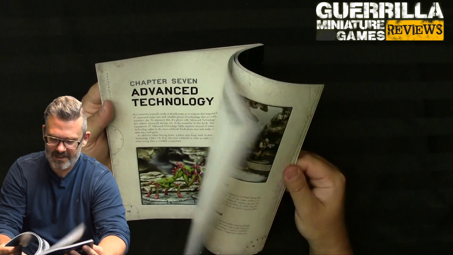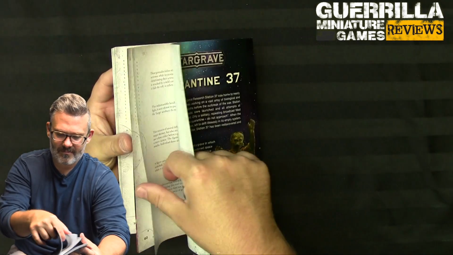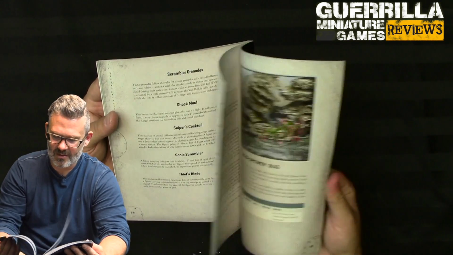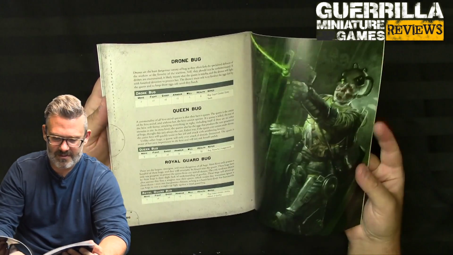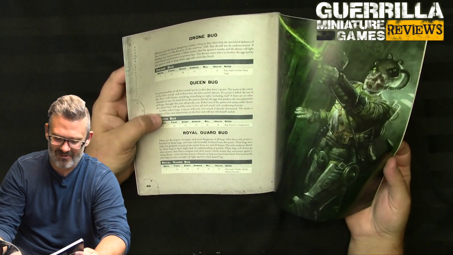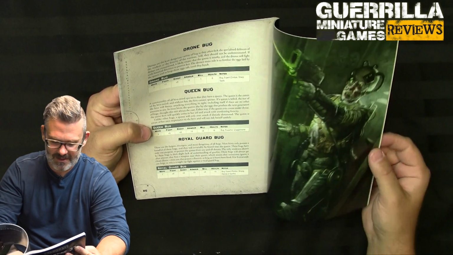Some advanced technology, some new stuff like bug bombs, climber gloves, force rounds, incendiary ammo, scramble grenades and shock mauls, and the bestiary, sorry. So bugs, all the different bug types. Acid spewer bugs, drone bugs, queen bugs. The queen bug is no joke. Move 5, fight +5, armor 14, 16 health. It's powerful but unaggressive. It won't attack you unless the other bugs are already dead.